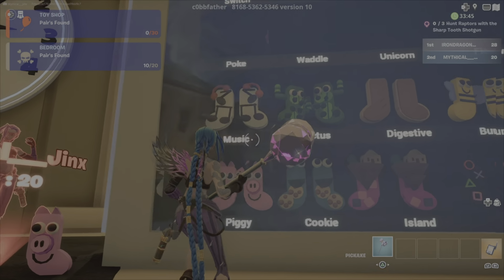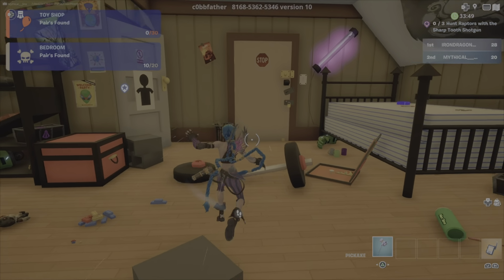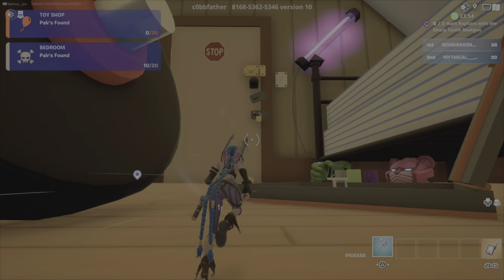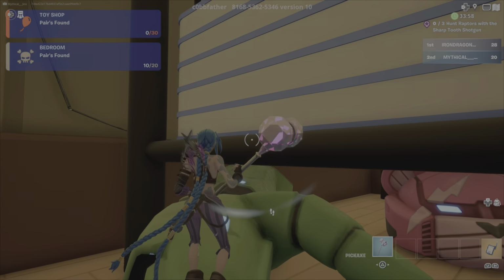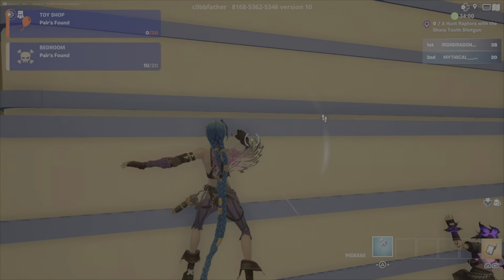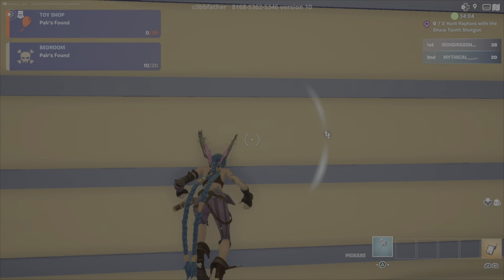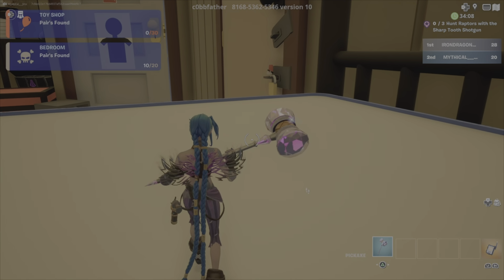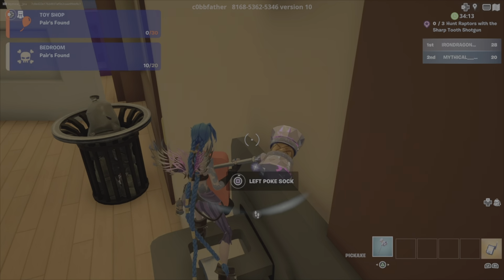The poke socks. Left poke sock is by the bed. You see the lock of the door? It's right there. On the hand, on the bed, on the bed, on the bed. Oh, come on, under it. Buddy. We're just gonna have our head messed up there. There's a running full sprint jump with the mantle. There we go.